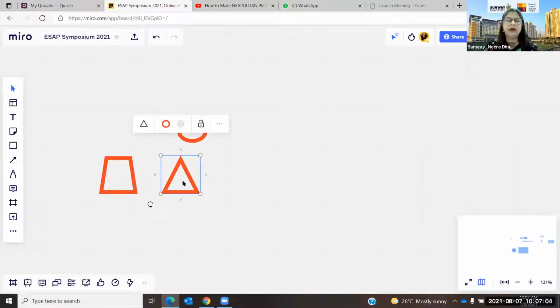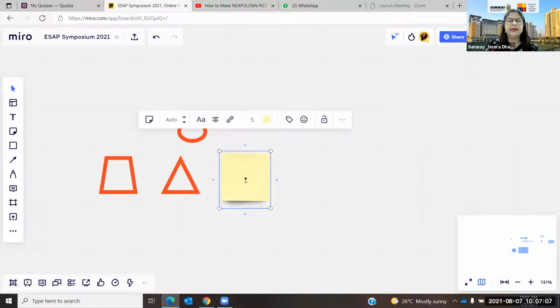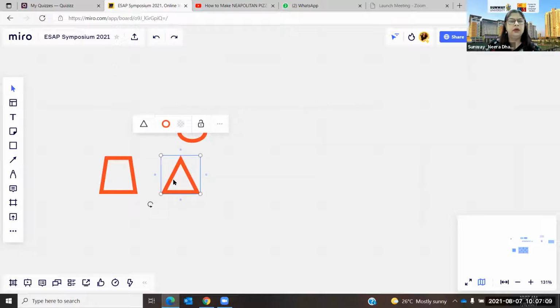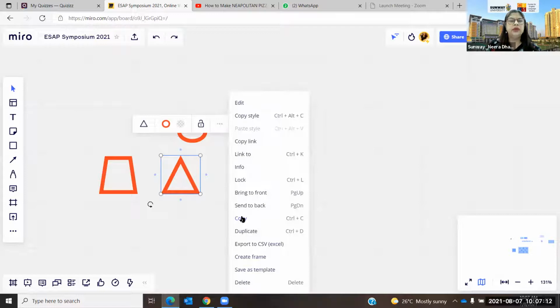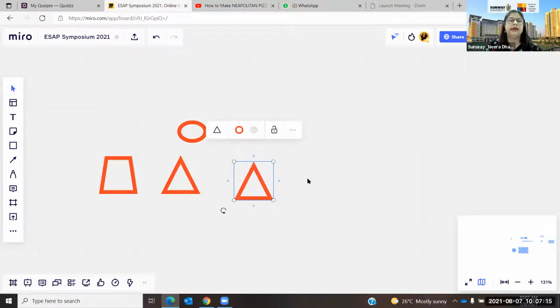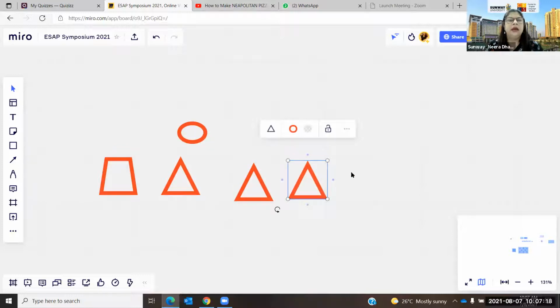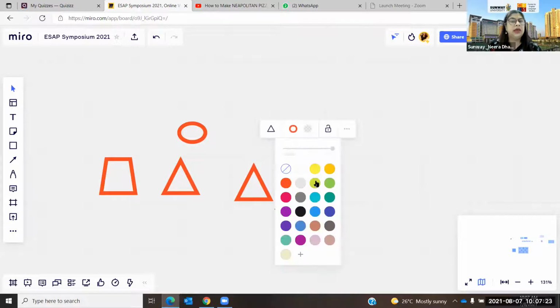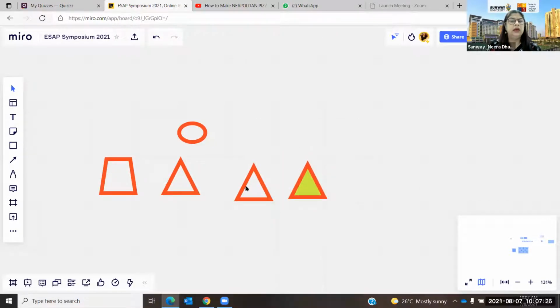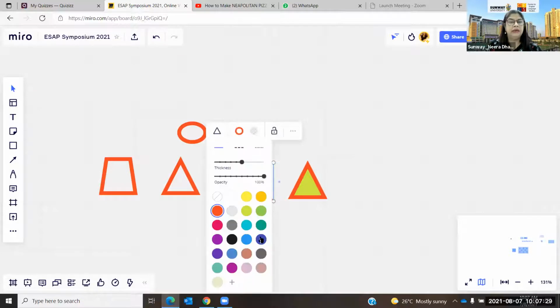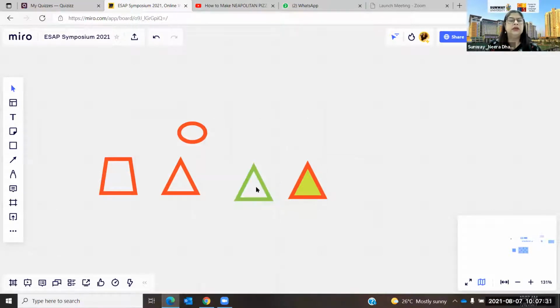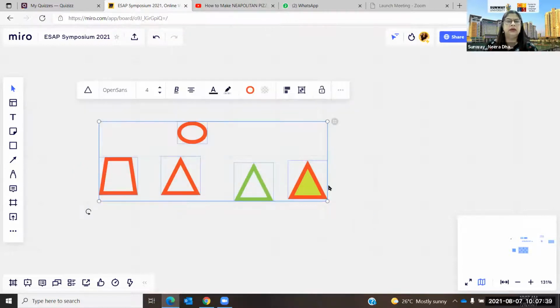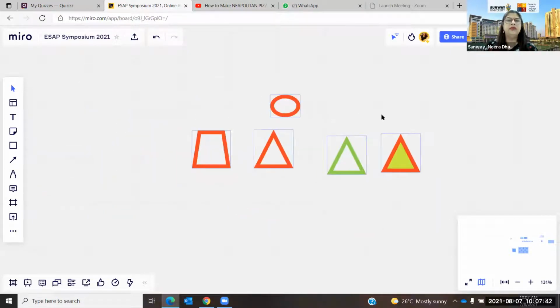So if I CTRL plus C, I copy and I paste it here. Oops, I'm sorry. Why did that happen? I could just copy it and I could paste it, right? And I could paste it again. What else can I do? I can change the color of this shape. Yeah, I can change the outline border of this. So that's another thing we can do. If I want to group all these together and then move them, they move automatically.